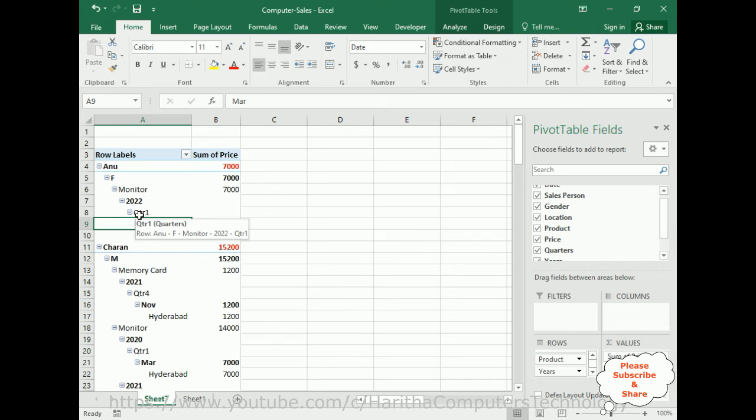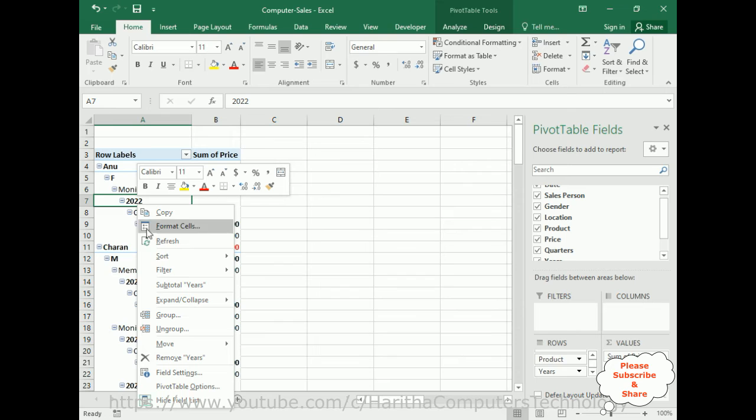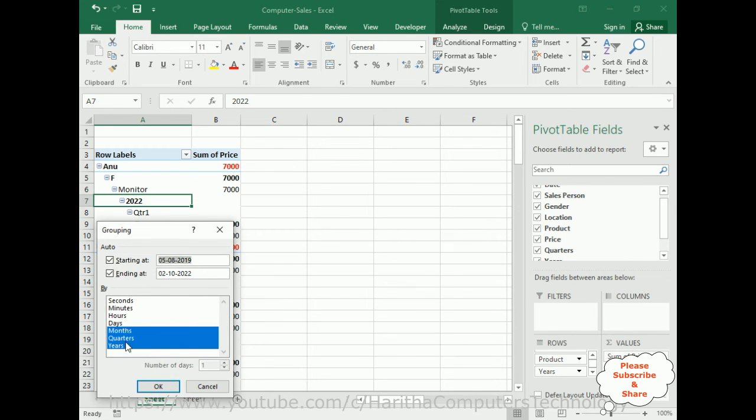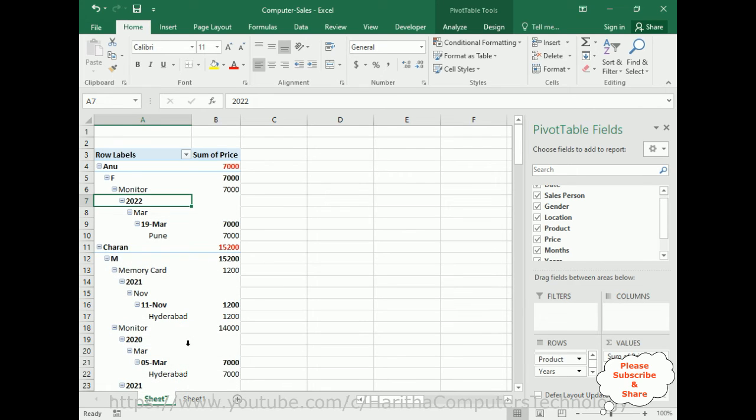By default it displays yearly, quarterly and monthly wise. So select the date, right click the mouse, and select Group. By default months, quarters and years are selected. I don't want quarters, so I unselected it and selected days. Click OK. So now instead of quarterly, it displays March and the date, and the year is showing here.